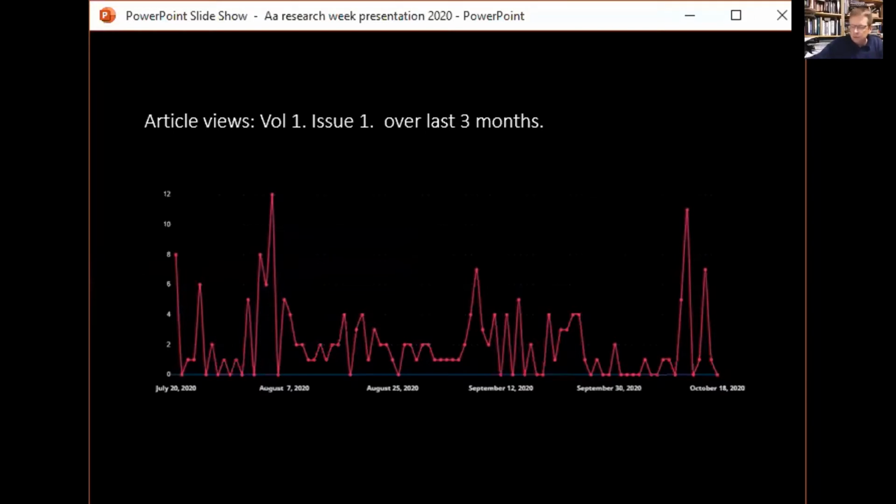We of course got the biggest hit right at the start when we set this thing up, and somewhere I wrote down the overall figures just so that I have them handy. Yeah, here we go. So in the time since January when we went live, we got a big spike in January. The leading article had 1,500 hits and 900 article downloads. The remainder got in the region of about 200 to 250 article downloads. That I think is pretty good for a journal in its first edition.